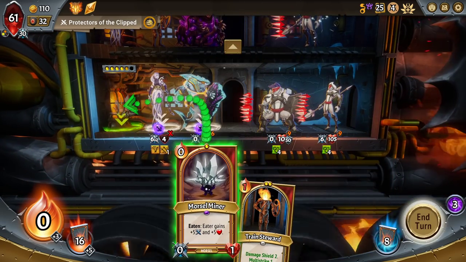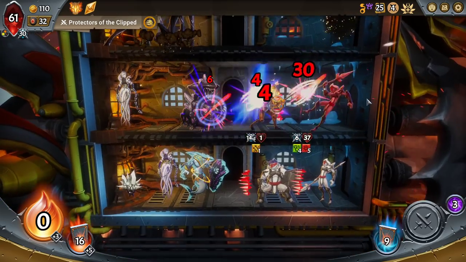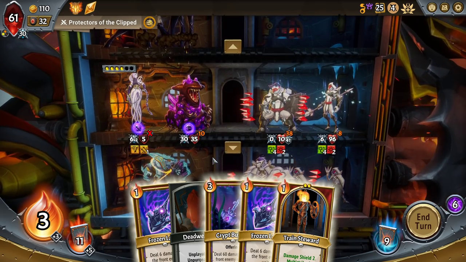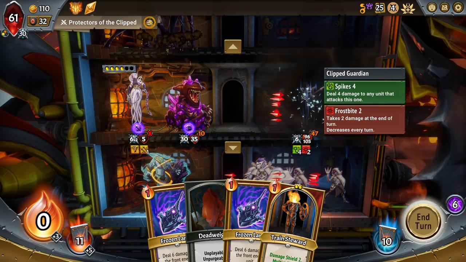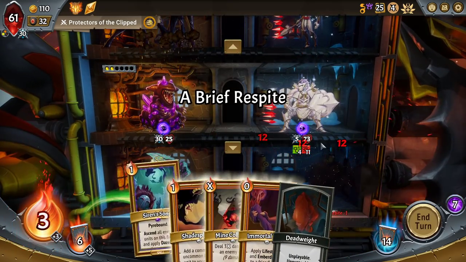I'm gonna make a morsel miner and put that on the bottom floor here. The idea is that it'll buff the Titan Sentry, and the Titan Sentry will then attack after the end of its rounds, which is just more frostbite to all enemies. Yeah, frontliner needs to die so I can deal more damage to Clip Guardian here. So we've now lost both of our Cold Kelliers.